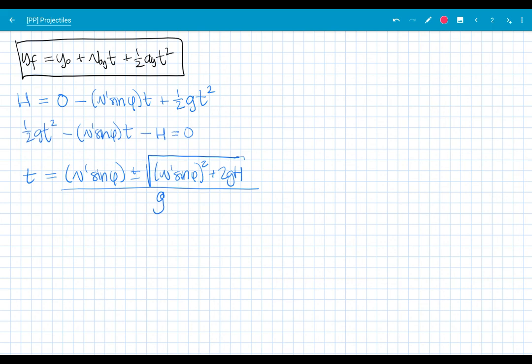I can see that since the second term in the numerator is greater than the first term in the numerator, if I choose a negative sign, it's going to give me negative time, which is non-physical. So I would need to choose the positive value of time there. And if you're asking yourself what that's about, is that just a throwaway thing, having that negative value of time?